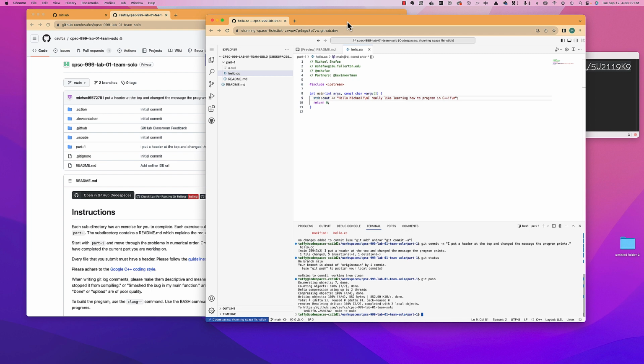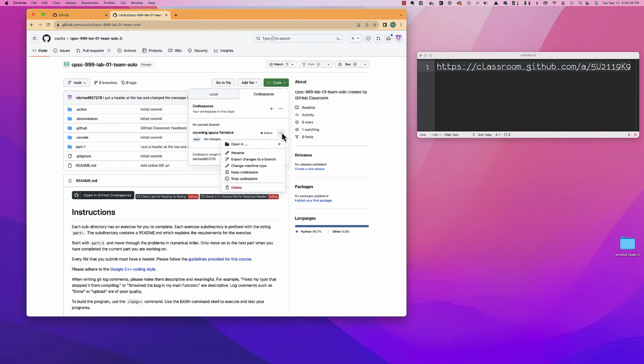So what I recommend doing is just closing this window once you've committed and pushed all your work, and then you come back over here and you click the green button again, and you can see your Codespace is still running and it's active. In fact, you could reconnect to that Codespace one more time just by clicking on it. It'll open up that window again as though you've never left. But I'm done working. I've completed my homework. I'm very satisfied with it.